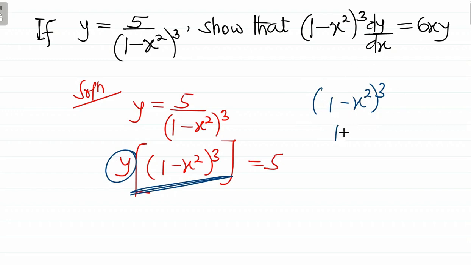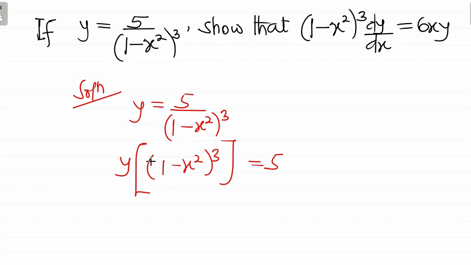Why? Because 1 minus x squared is one function, and then there is another function which is being raised to 3. So this becomes a function of another function. Because (1 minus x squared) all exponent 3 is a function of another function, we apply the chain rule. So having known this, we find the product of the terms y and that of the term in the bracket by applying the chain rule to the term in the bracket, that is (1 minus x squared) all exponent 3. We differentiate it by having in mind the chain rule.